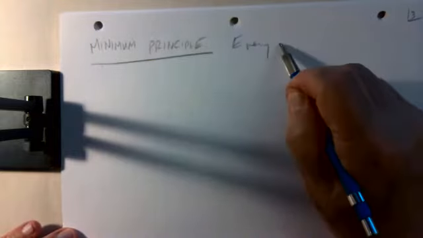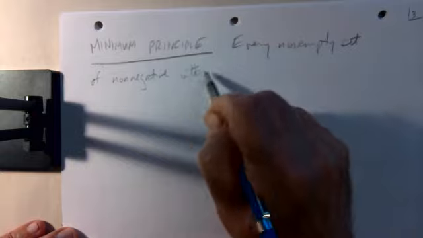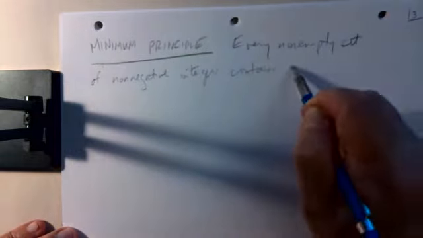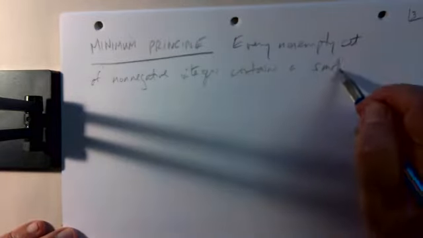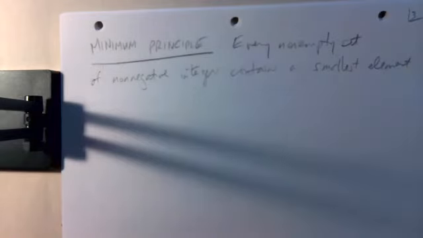And what it says is the following. Every non-empty set, well, stated in two forms, one slightly more general. Every non-empty set of non-negative integers contains a smallest element. So there's something called the empty set. That's a set that has no elements in it. There's nothing in it. But if you have a set that contains at least one element, it could contain one, it could contain 10, could contain infinitely many, it is called non-empty. And this says if you have a non-empty set of non-negative integers, there's always a smallest element in it.